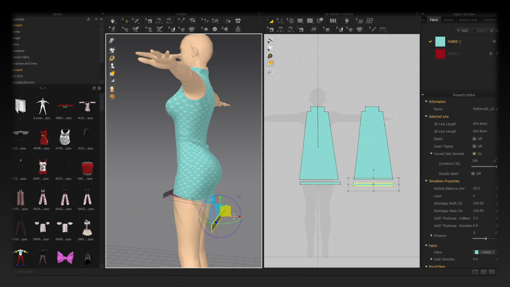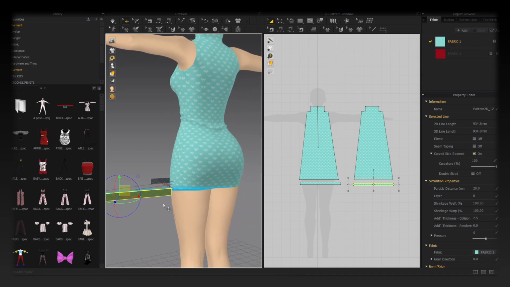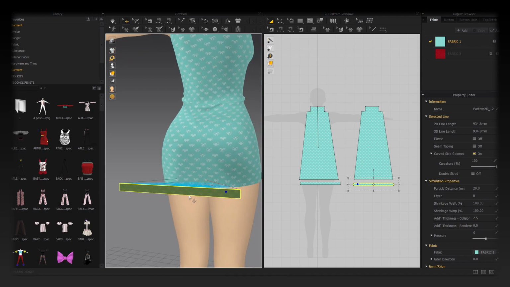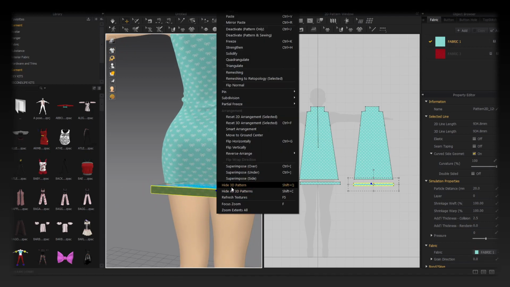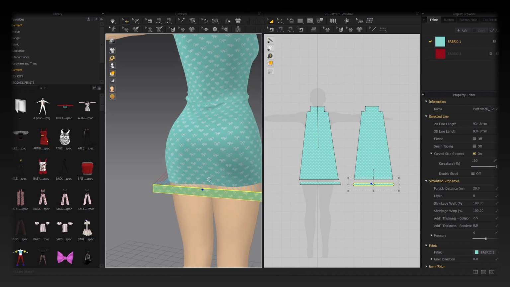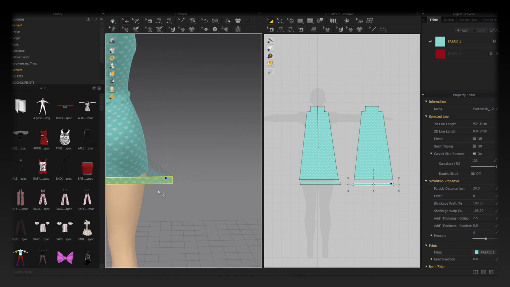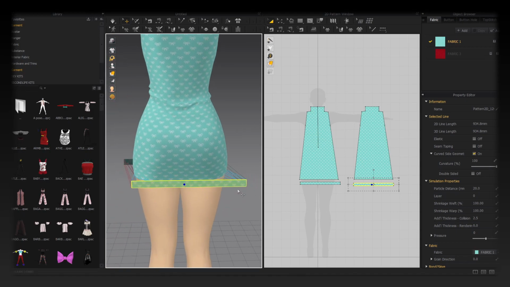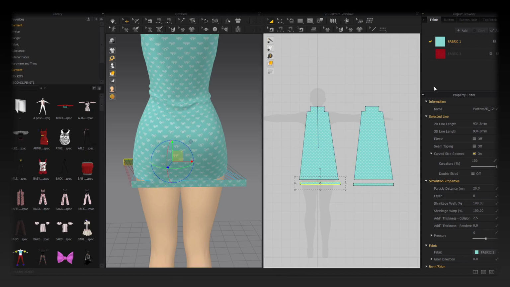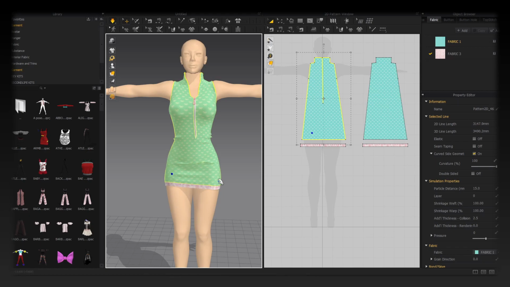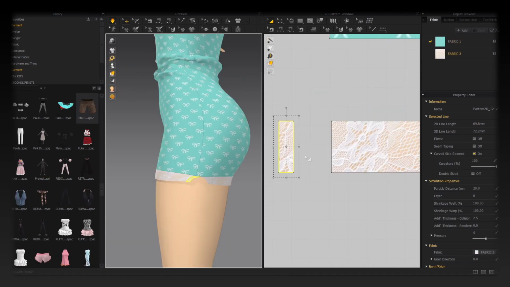All right, we're gonna go ahead and get this going, and I will simulate it after I get this moved over here and turned around. So I'm just gonna flip it horizontally. All right. Okay. There we go. I like to see crinkles in my dresses. That's why I do the crinkles, wrinkles, I guess is what you want to call it.